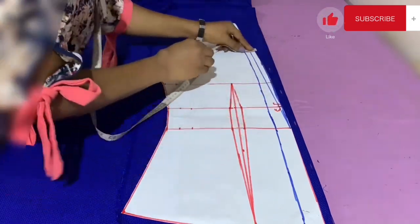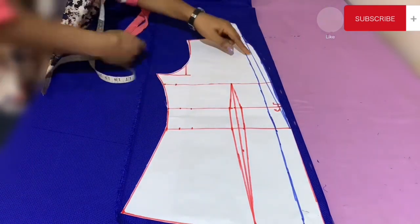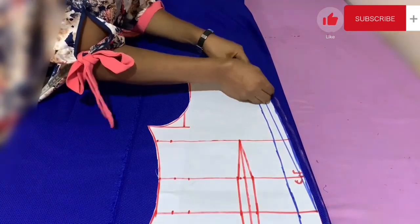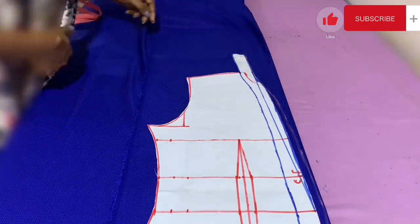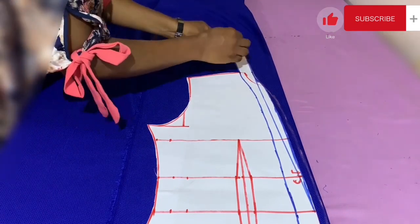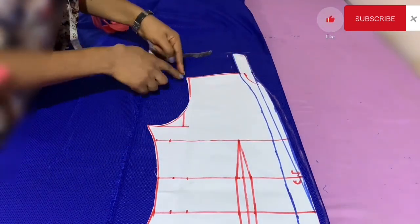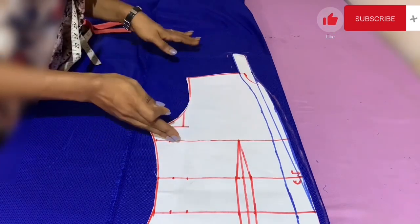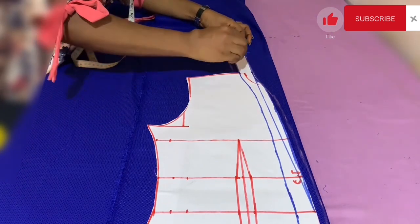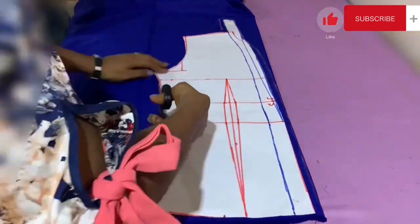Watch closely because I'm not going to be marking it all the way up. As I get close to the neckline, I stop, and then I connect all the half inch in front like so, but at the neckline area I connect it back to the exact shape of the neckline in front. But at this upper part I mark out half an inch for the stitching allowance, and also at the back of the Queen Anne neckline I mark out another half an inch. But for the shoulder and the armhole area I am not going to add anything. I'm just going to be cutting exactly what I have, because I already have that sorted out. So I connect the point at the upper and then at the back of the built up neckline like so, and then I'm going to be cutting out what I have at this point. So this is how the cutting goes.